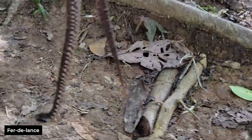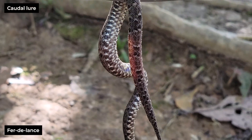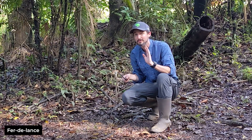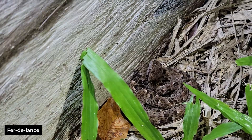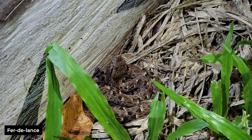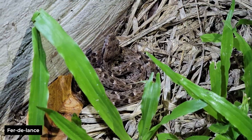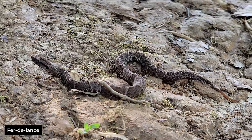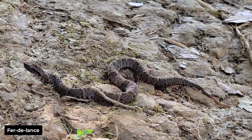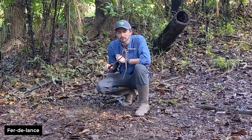This amazing little viper is the fer-de-lance. You can see he's really, really cute and really small. At this size they've usually got a very bright tail that they use as a caudal lure, which means they wiggle that tail and little lizards will see that delicious little tail wiggling around, think they'd like a bite of that, wander over and find a very disappointing surprise on the other side. Look at that head!